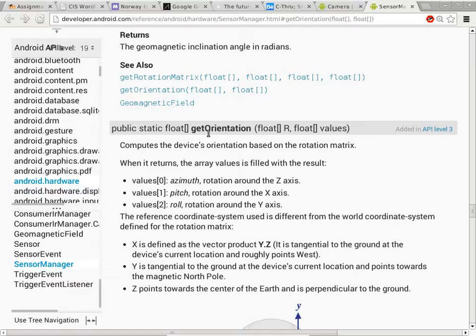So in the end you still get the same result, but you will have to write two sensor listeners, because in this case there's one sensor to only deal with the accelerometer, and then the other one to deal with the compass, and then you have to combine the values of the two using your own code, but using a method that is already supplied by which class is this? Sensor manager class. So you can do it either way. I mean, this is kind of like a shorthand way to do it, but it works.